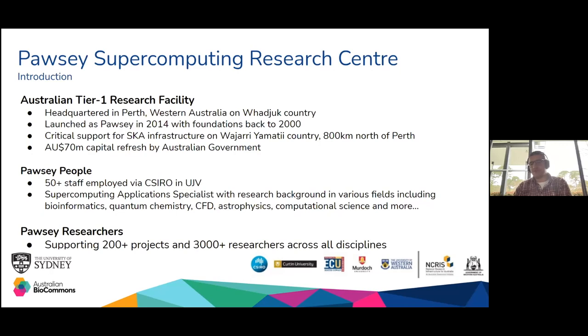That means that the model that we are implementing at Pawsey is not only giving you access to computational resources that I will introduce, but also working with you to make sure that your workflows are well optimized and helping you to get to large scale of compute, to start to use those larger supercomputing facilities at Pawsey or at NCI. Currently, we are supporting more than 200 large scale projects on the supercomputing system and more than 3,000 researchers. But we also have a couple of other services like Nimbus Cloud that I will mention later, that adds additional numbers to both of those categories. Next slide, please.